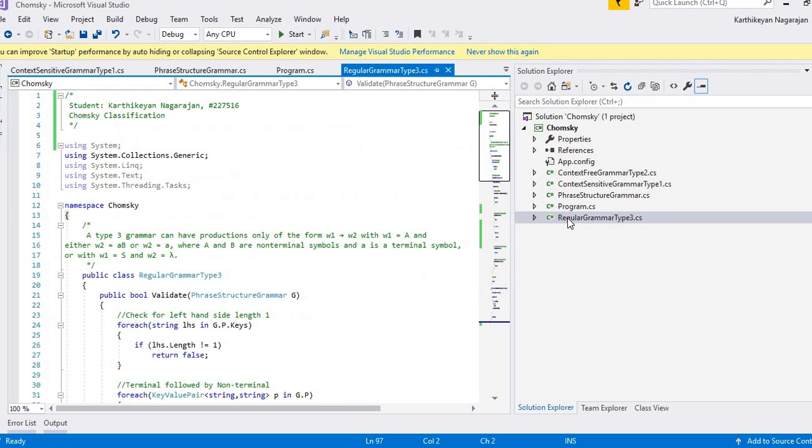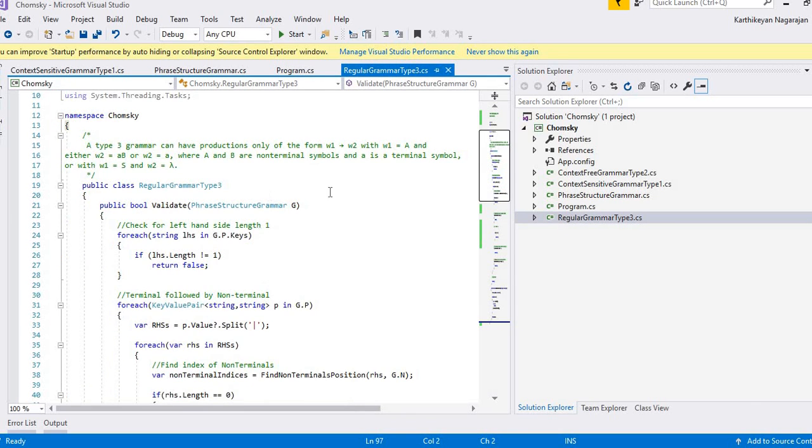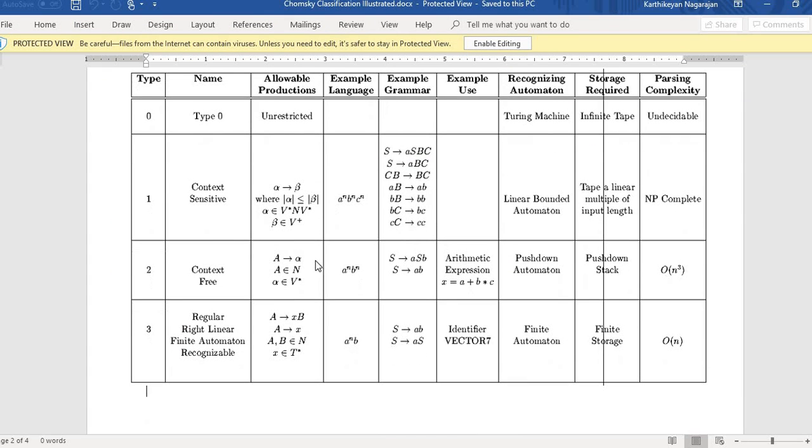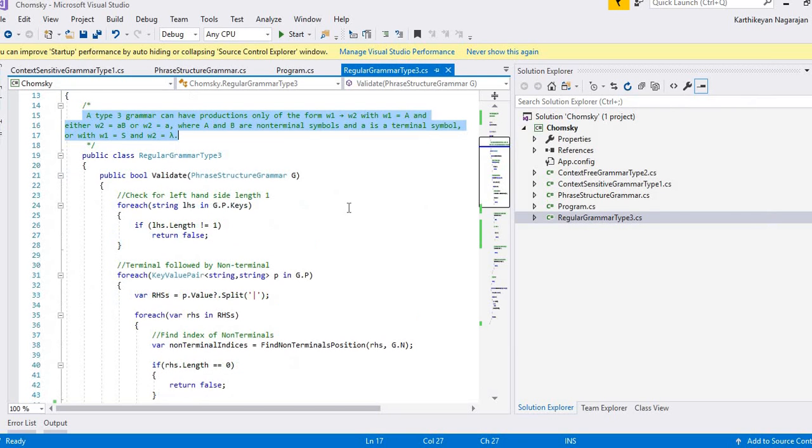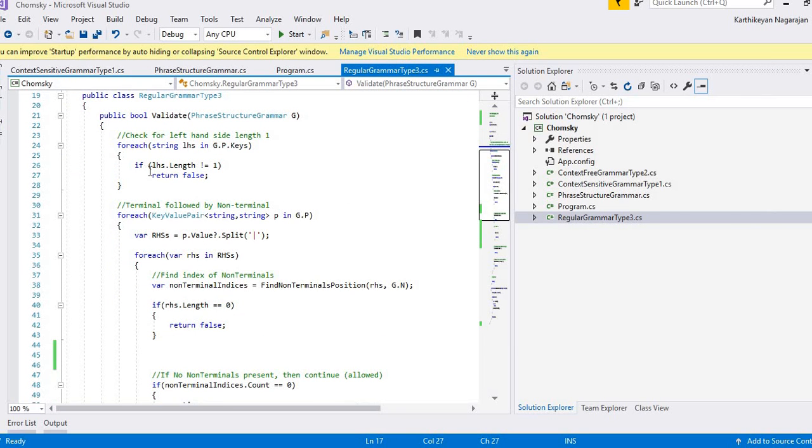And if we check regular grammar, so this is the condition. Based on this, this is what I got from the text and also from the sheet that you have provided. And based on the condition, I have implemented. So we need to have W1 on the left hand side.